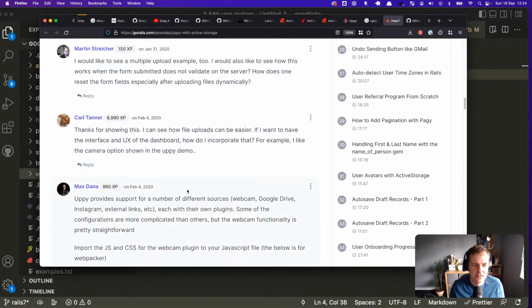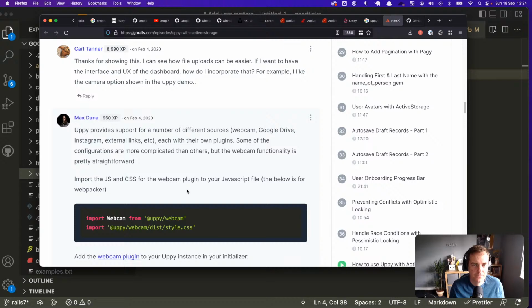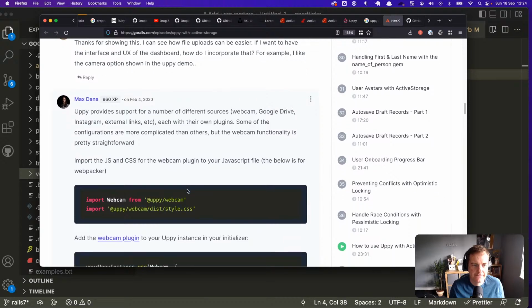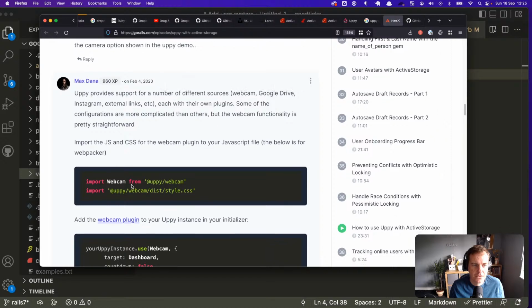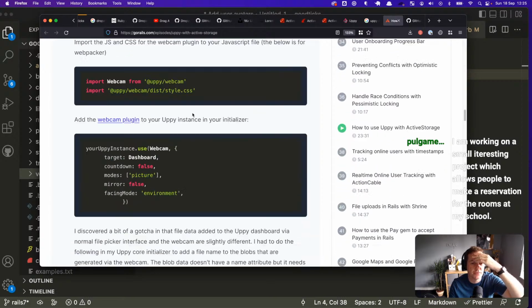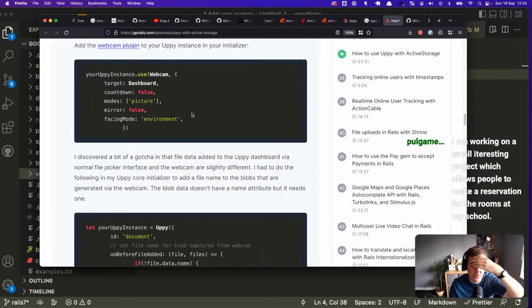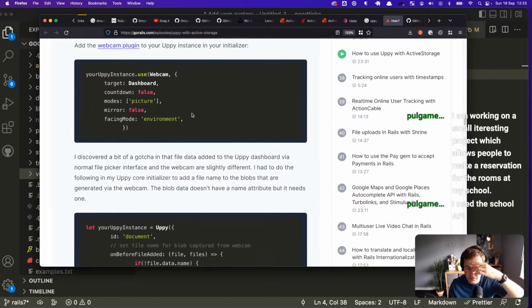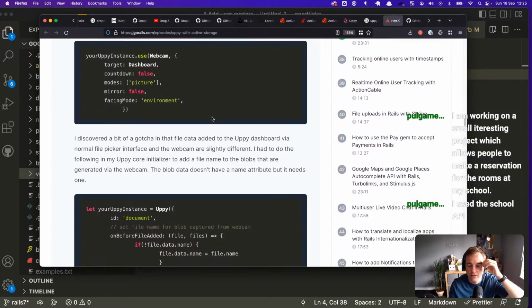These are all from 2020. Okay, this is pretty recent. Oh, interesting. So the third-party libraries inside the uploader are individual plugins. Okay, that makes sense, because presumably you might need API keys and stuff like that. I don't know. Use the school API. Okay, cool. The rooms at the school. Okay, that's cool.